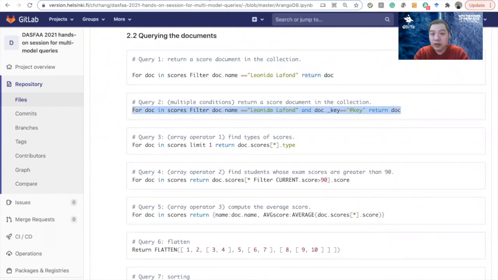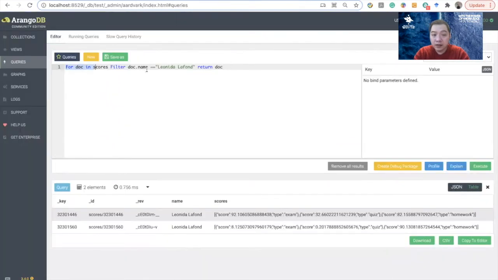So to further filter these documents, we can add an additional predicate in the filter clause.